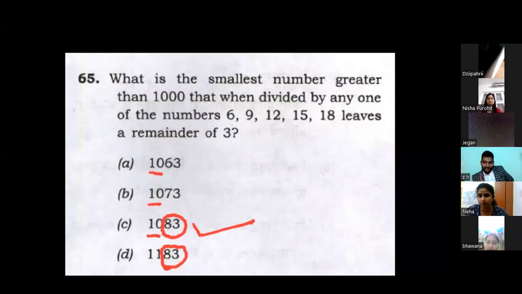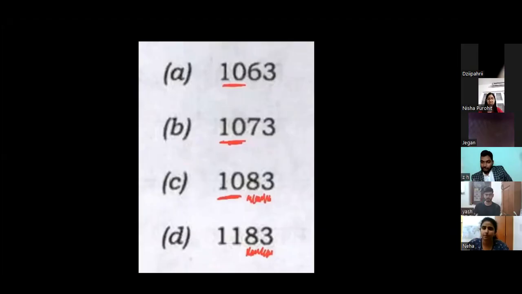These papers always have a weakness. They are very predictable. So in this case, we'll be marking option C as part of a mental game we are playing, right? This is a game. We are marking option C. So as a matter of fact, this is also the correct answer.